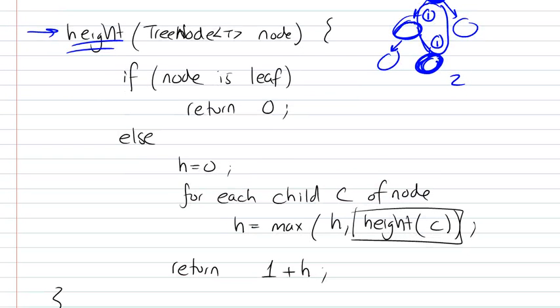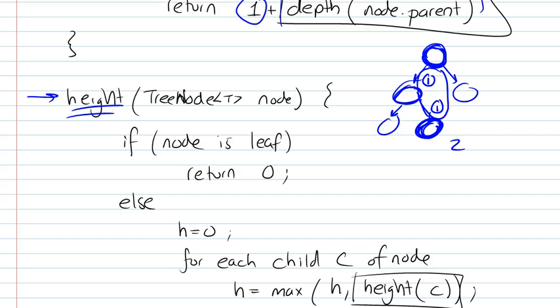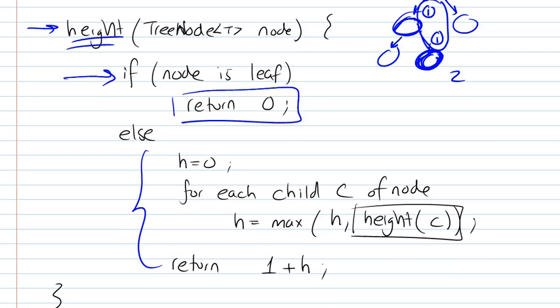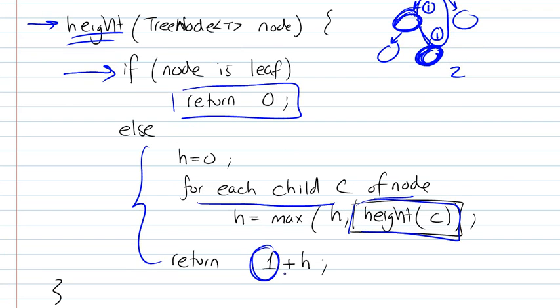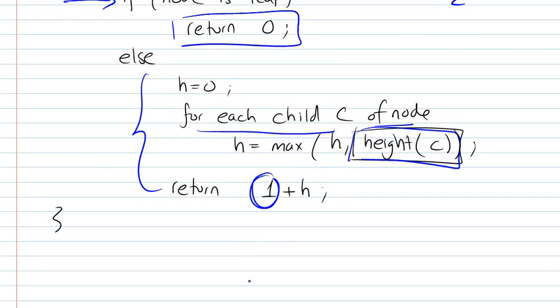In terms of the height, it's about the same thing, but this time we're looking at it from another angle. To determine the height, you have to look downwards. You have to look at the leaf that's farthest away from you. So this is the base condition: if the node is a leaf, we stop and return zero, because the height of a leaf is zero. But if it's not, then we're going to have to get the maximum height of our children. So for every single child of that node, we're going to be calling our function height, and we're going to keep track of what it returns and get the maximum of it. We're incrementing one every time, and we get about the same result.